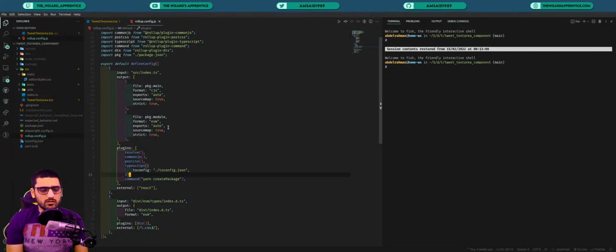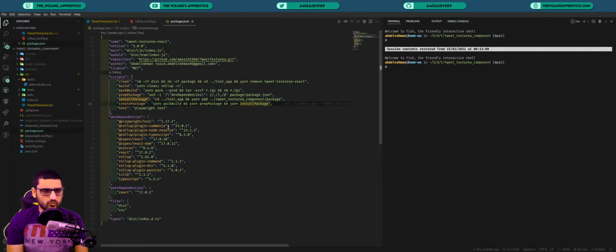So in this case, once the dist folder is created, we run the yarn create package command, which, if you remember, basically just runs all three of these commands. And in the build command, we run the clean command before, so we remove the previous installation, create the bundle, then create the package.